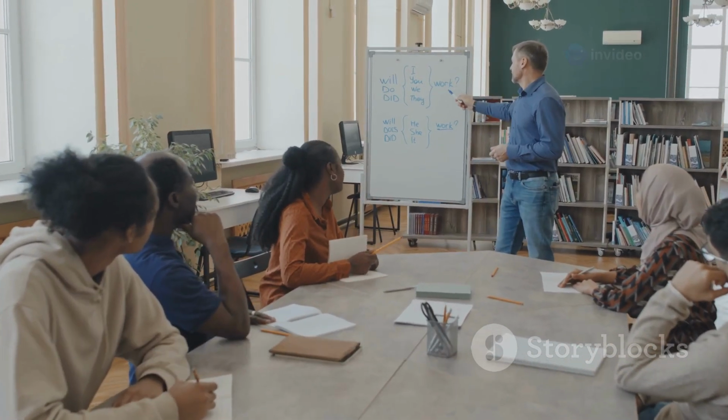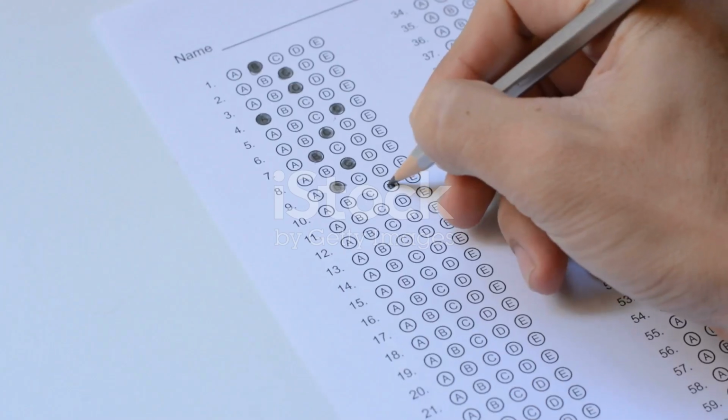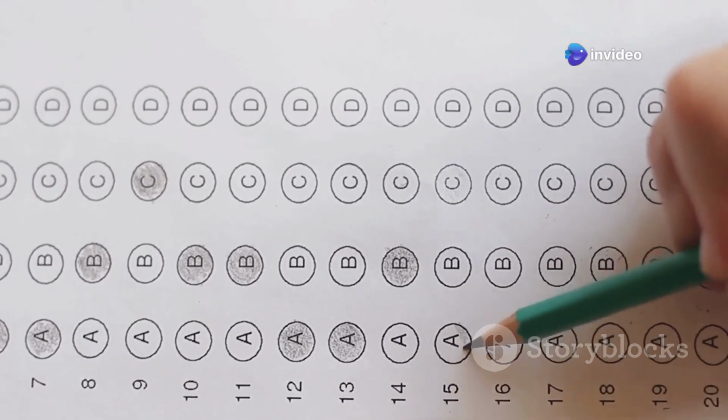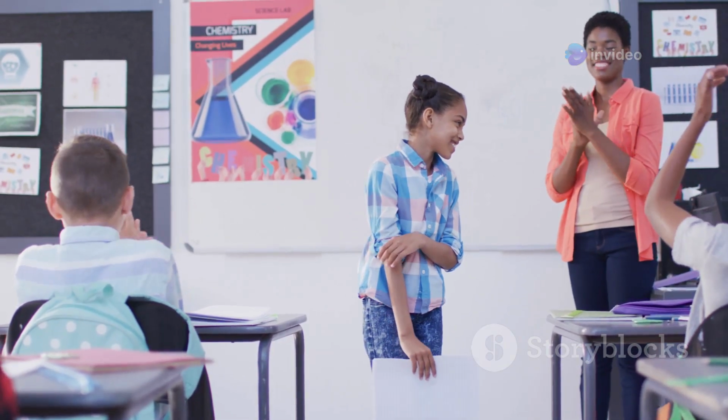The ALCPT scoring system is straightforward. Each correct answer receives 1 point. Incorrect answers do not deduct points. The total score represents the number of correct answers. This score is then used to determine the test taker's English language proficiency level.